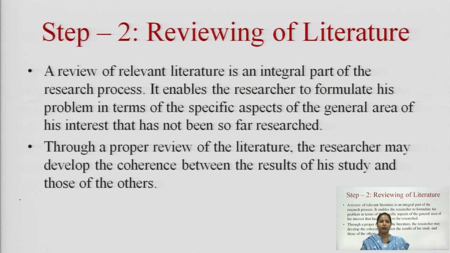A review of the relevant literature is an integral part of the research process. It enables the researcher to formulate his problem in terms of the specific aspects of the general area of his interest that have not been researched so far. So review of literature is basically reviewing what research has been done in the past.